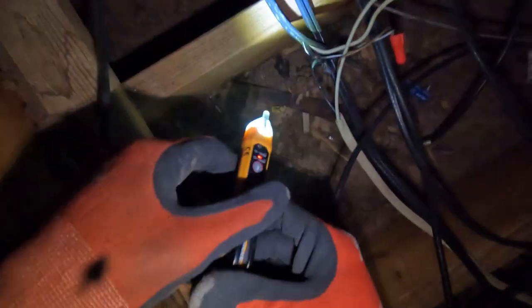Okay, so let's keep on going. Okay, I'm seeing another one right here in front of me. Seeing this one right here. So, oh, look at that wire right there. See how it's burnt? Look at that. Oh. Okay. Did you just see that? So this is the issue right here.